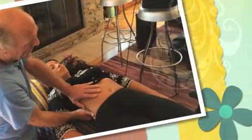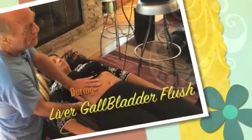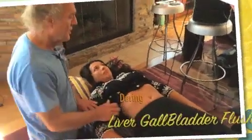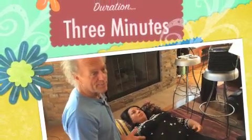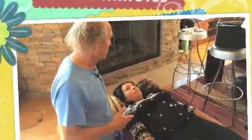This technically could be done during the liver gallbladder flush. Totally. We teach people when they do the gallbladder flush, while they have the olive oil on board. And so 3 minutes, as you will see, is a long time. It's not a long time out of the day of people, but it is a long time.